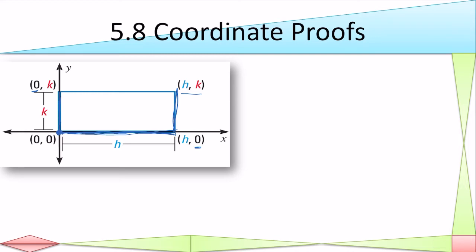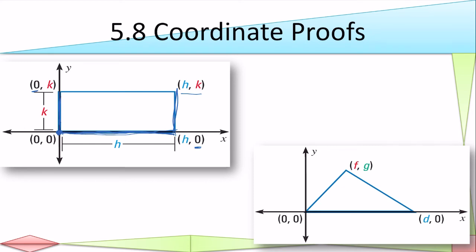For a generic triangle, you might have this. Notice, again, a vertex is at 0, 0. One of the sides is on an axis. That gives us another 0 there to do our math. But we don't know any relationship between the rest of the points, so I just have a D and F and a G just to give us other points. So what could we do? Well, with a rectangle, we could do things like prove the diagonals are congruent. With this triangle, you could prove that the medians intersect at the same point or something.